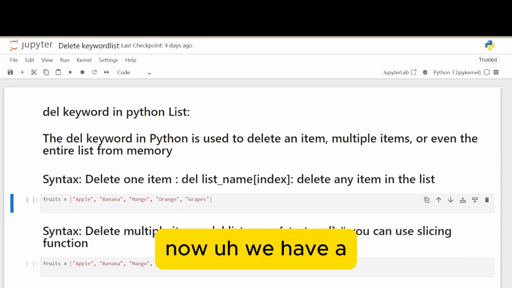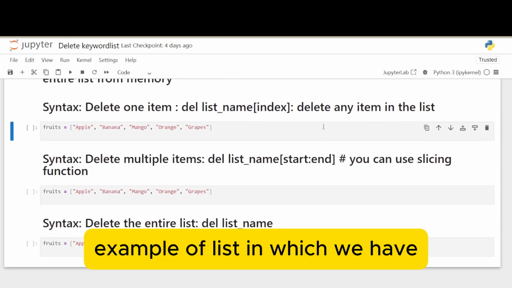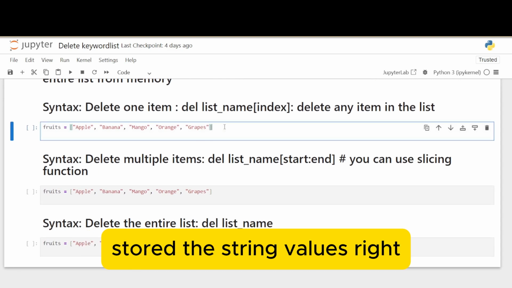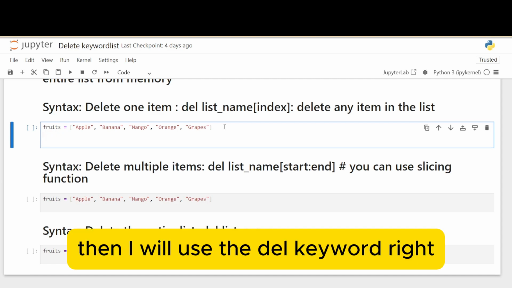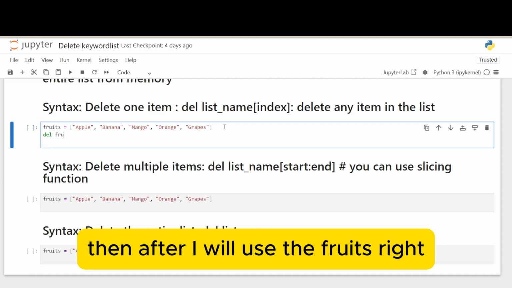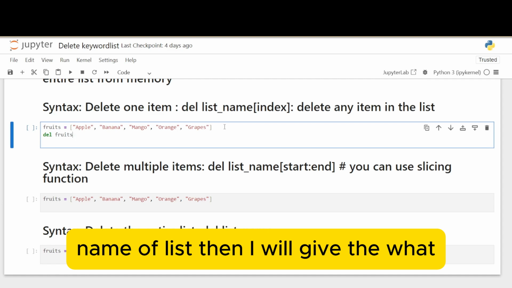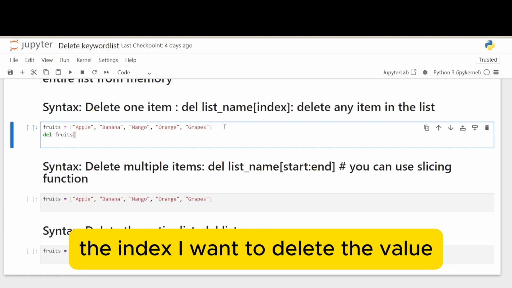Now we have an example of a list in which we have stored string values, right? I want to delete an item, then I will use the del keyword, right? Then after I will use fruits, the name of the list. Then I will give the index I want to delete.